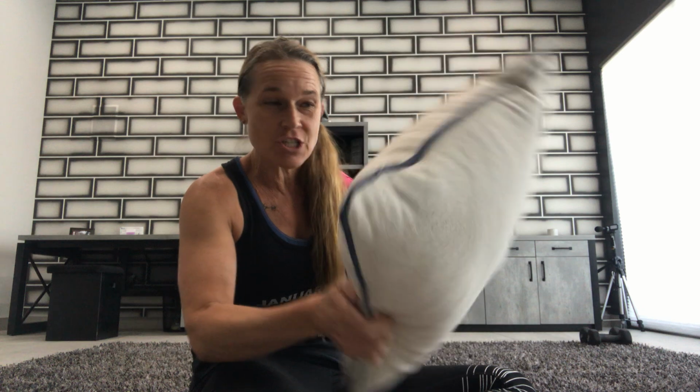I'm calling this one abs and core, pillow and a floor. Okay, all you need is a pillow. Smallish or big, whatever. I'm using this one, it's like a square. We're gonna hit all abs and core. A little bit of standing up, but mostly it's seated.